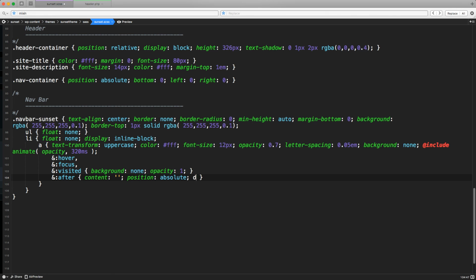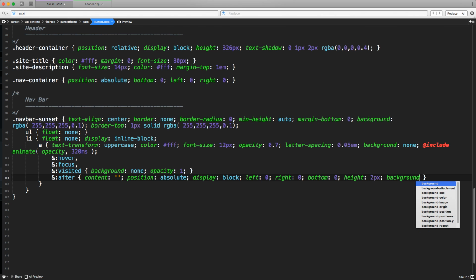Then I have to define a display block, and then I want left 0, right 0, bottom 0, and height 2 pixel. Background I want to be white.